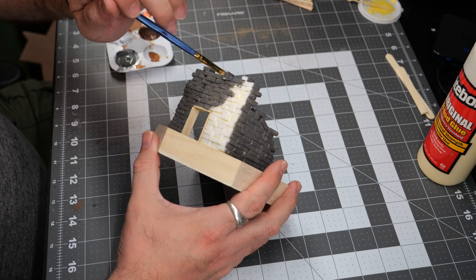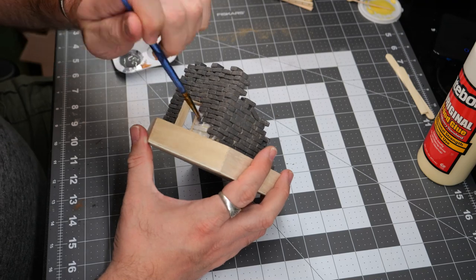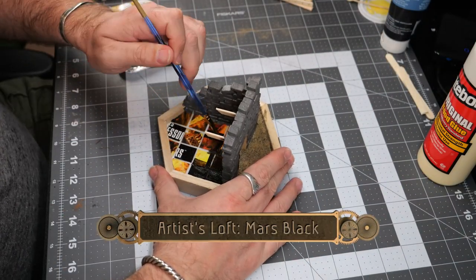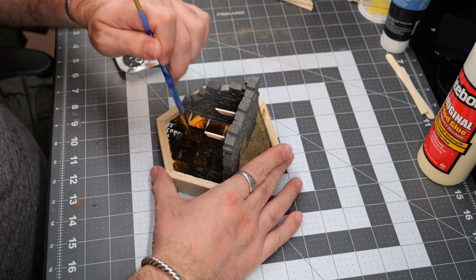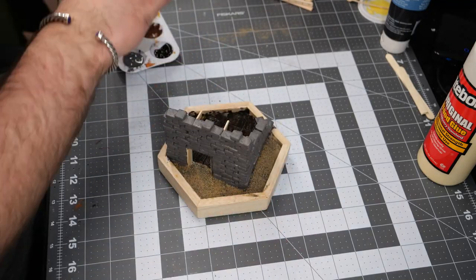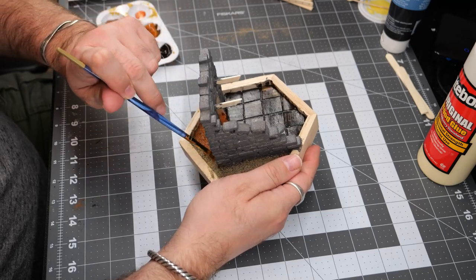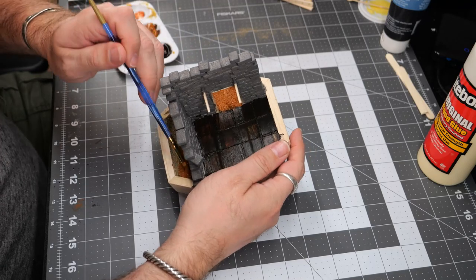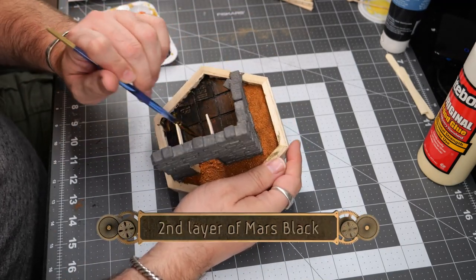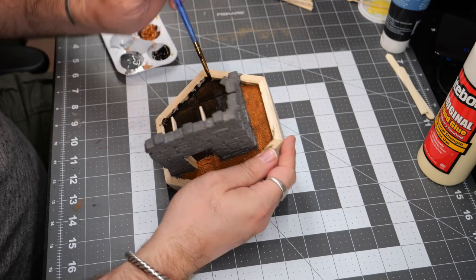I'm being a little haphazard with painting around the base and it's getting on the sand, but I'm also planning on painting the sand layer. If you don't want to end up having to paint the sand, be a little bit cautious when painting around it. While the bricks are drying, we're going to use some Mars Black from the Artisloft series to paint over all of these floor tiles as well as in the crevices between them to give them a nice dark base coat. I'm also using some raw sienna to paint over all of the dirt. I should have done some raw or burnt umber to give it a much darker base hue. Now that the Mars Black is dry, I'm doing a quick second coat just to make sure that none of the print on the box is visible through the paint layers.